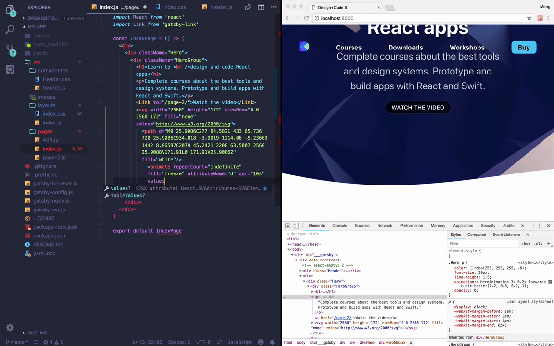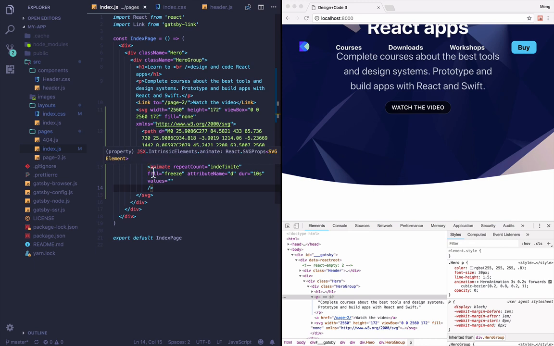And then the rest is just about adding the values of the D. So this is the D value. We're gonna copy and paste these values to here. Now, before doing that, I'm gonna close my animate tag first. And also, I wanna make sure that the animate tag is being wrapped by the path tag.